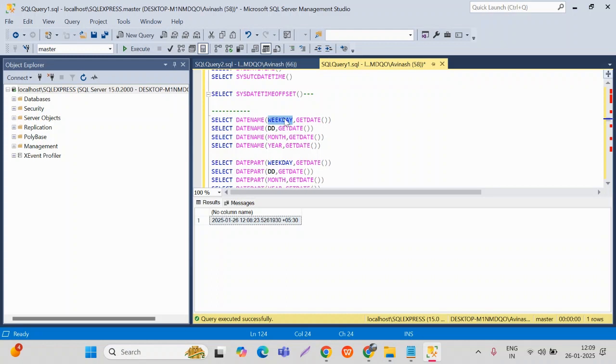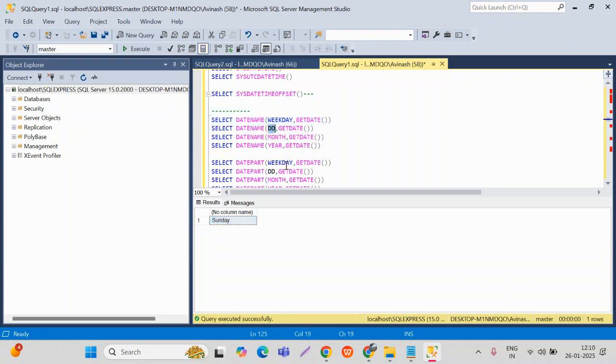In this case I am passing GETDATE, that is nothing but today's date. For today's date, what is my weekday? That is Sunday, right? If I run a query like this, it will fetch the weekday of that particular date, that is Sunday.